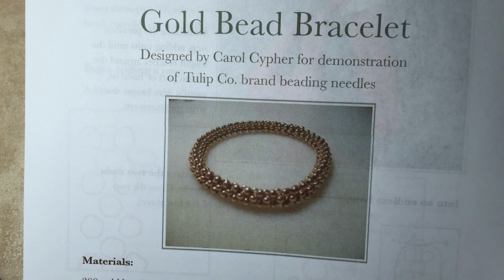I designed this bangle bracelet, which is kind of ubiquitous. I'm sure a lot of people also make it, thought it was their own cleverness. But it uses right angle weave, and I sold it as a very inexpensive kit for $5 or $10, but it came with a package of free needles at the time, so it was a way of introducing them to our bead community.